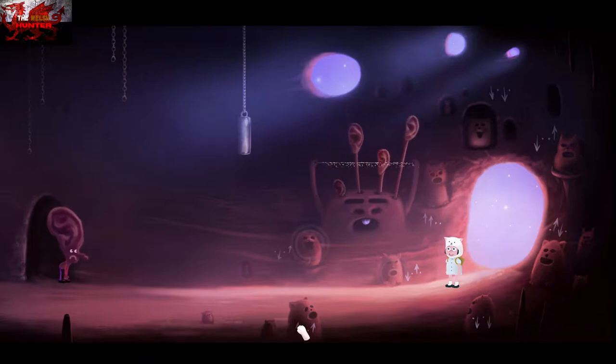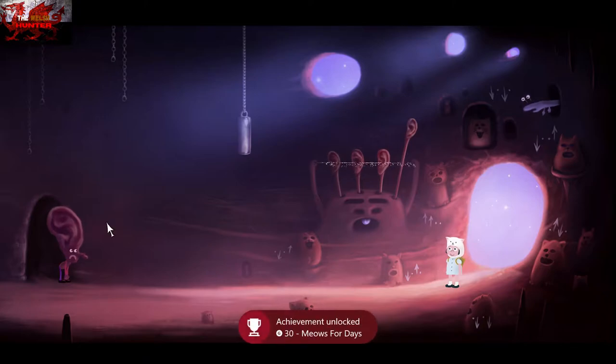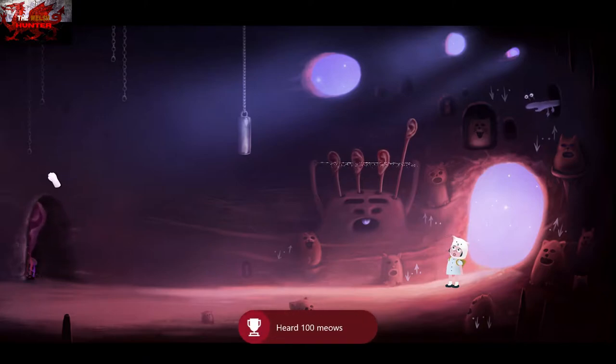And the achievement will be coming up. Again, if you didn't get either of these two achievements, or for whatever reason you think you've taken too long, of course, you can restart the level and just try again. So, no panicking about that, but as soon as we have the Meows for Days achievement, click on the ear, he'll bugger off. Just above the door is going to be the second eye.